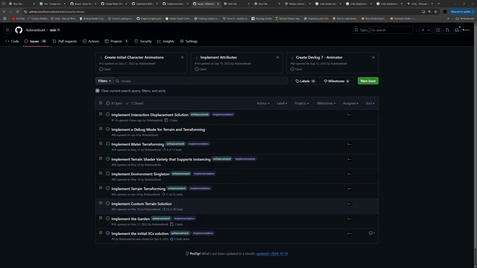Mostly talked about how I want to differentiate between data. When it comes to the terrain, we pretty much have two different types of data. We have data that needs to be easily available to the CPU, and then we have data that needs to be easily available to the CPU and the GPU.